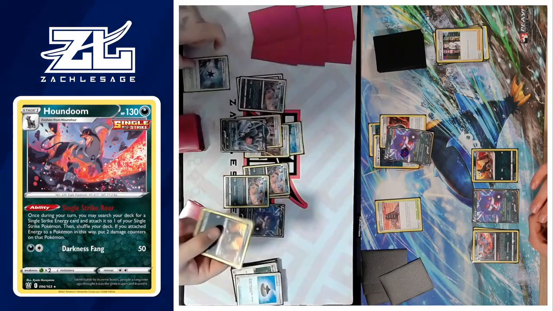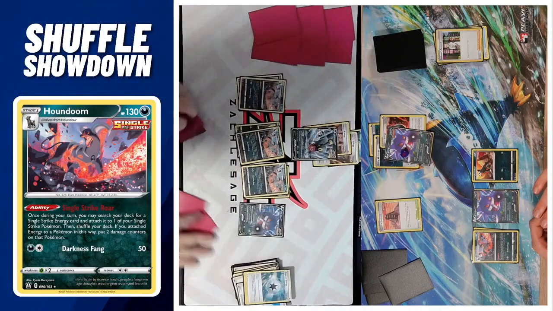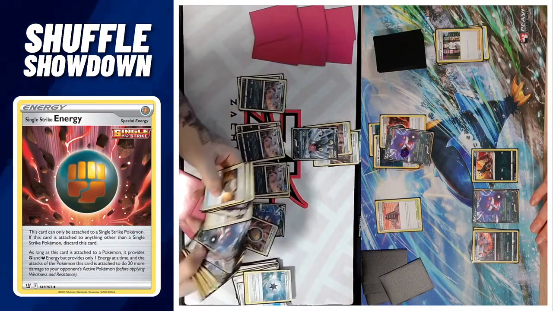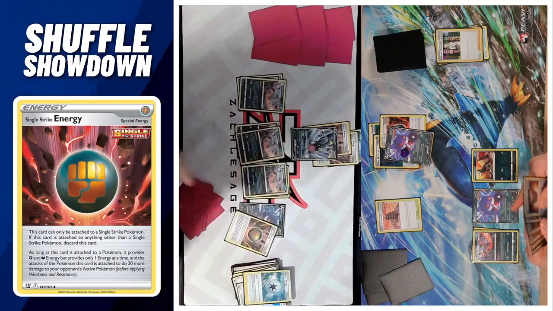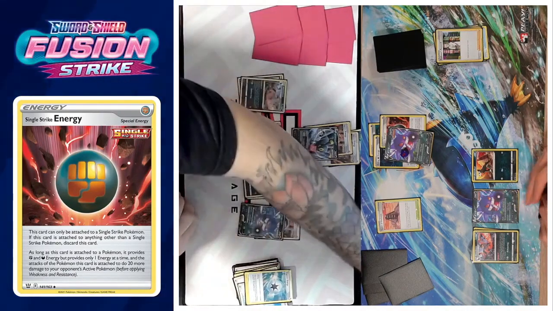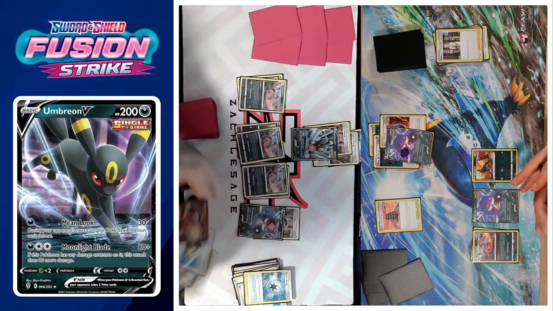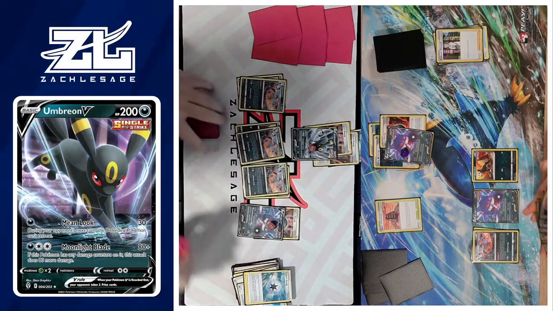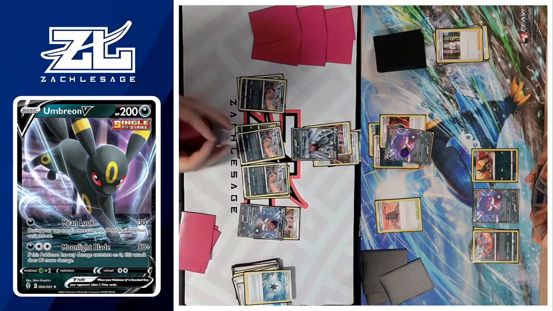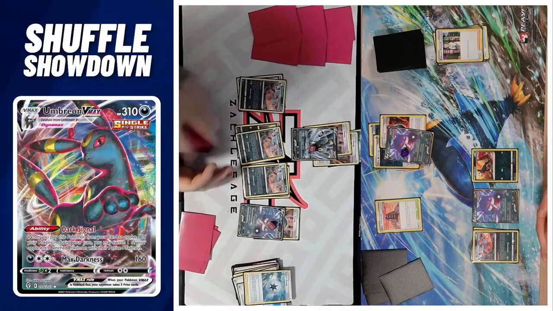I am gonna retreat first. Evolve into Houndoom, and then I'm going to use a Single Strike Roar. So I want to have as many things as possible, so we use all of our Single Strike Roars for the turn. This takes 20 damage as well. And let's go for Moonlight Blade for 200 damage for the knockout.